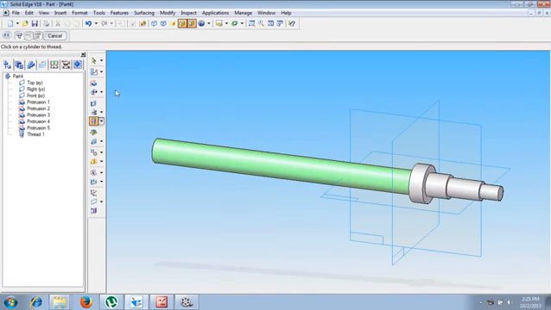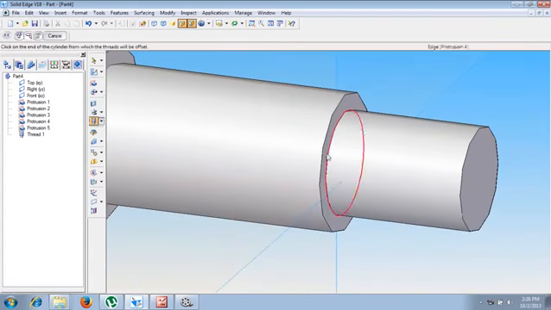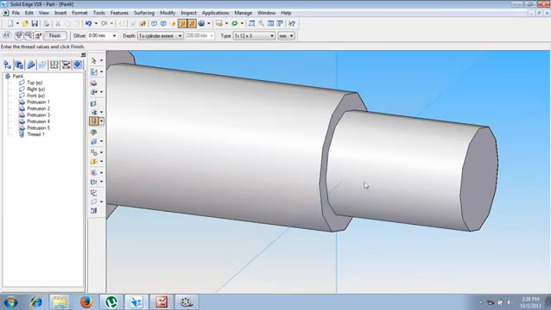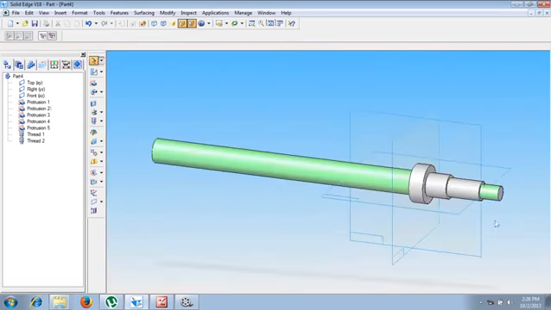It will be threaded. In the same fashion, select this one also, then select this face as the offset face, then give the offset value for some distance. Because the dimension of the offset is not given, let us assume one dimension. Let us give the dimension as 4 mm. Then we have to give M12, then say finish. So this completes the construction of these things.